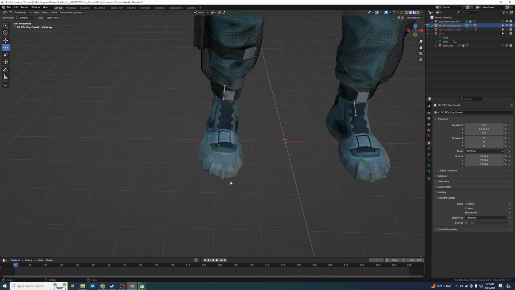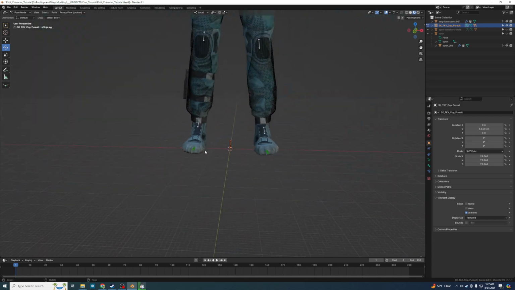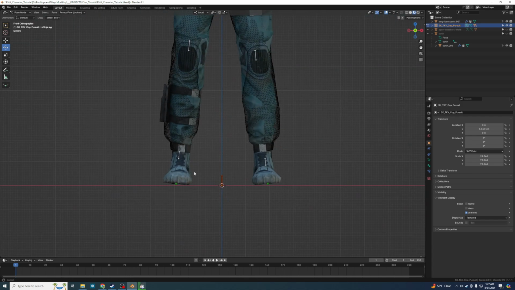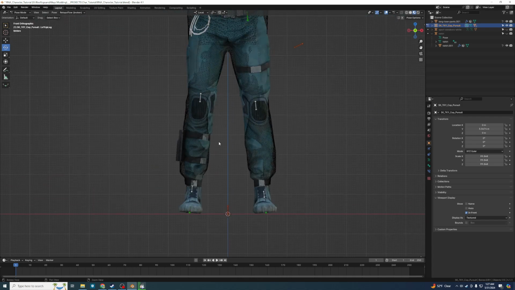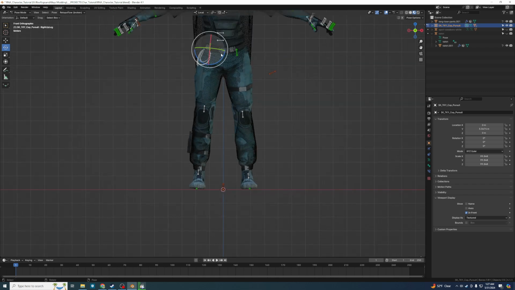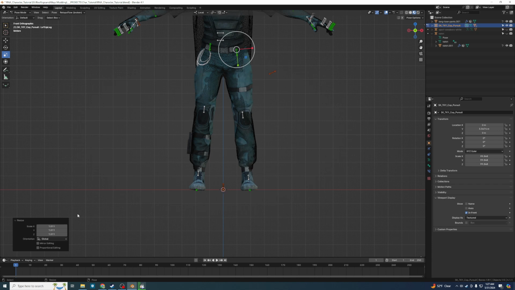Okay, and now we have to pose the feet a little bit more. I actually think we need to bring the leg and make it a little bit bigger, just a little bit, like right about maybe there. And we'll stretch this guy's leg out a little bit. Again, we're just scaling up from this bone to pose it, right?